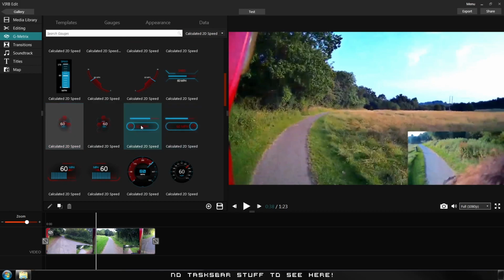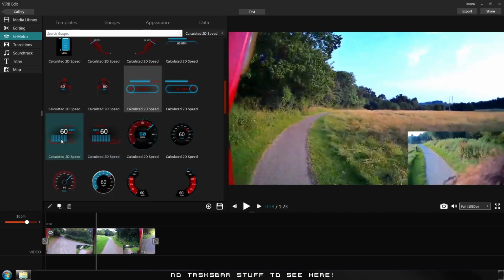Different. And that one, which has the digital readout, the little needle moves, and you've got like a blue bar which represents somewhere between the minimum and the maximum. Then we get on to the fun ones. Some of these funky things.